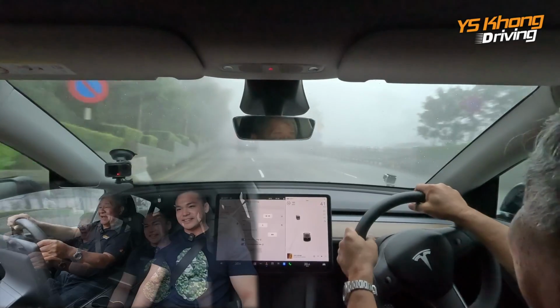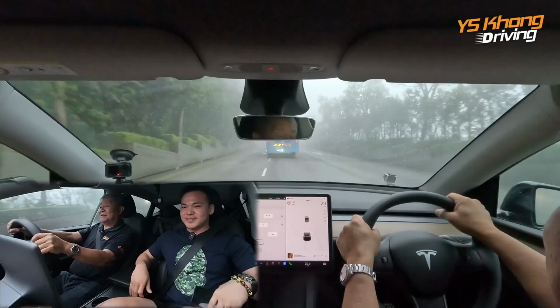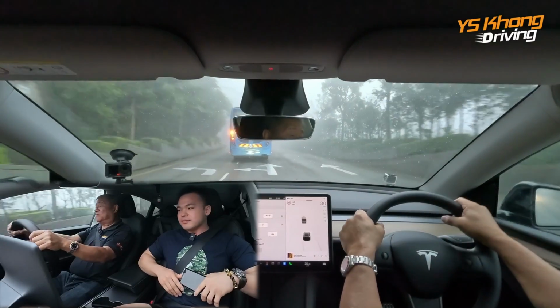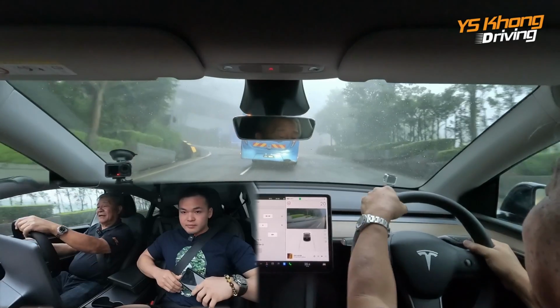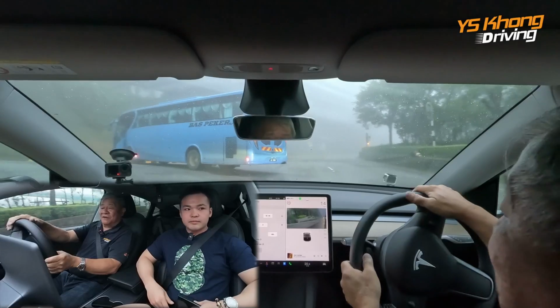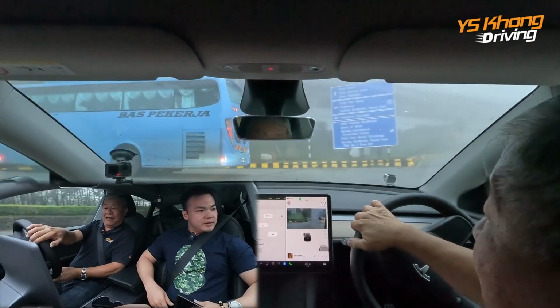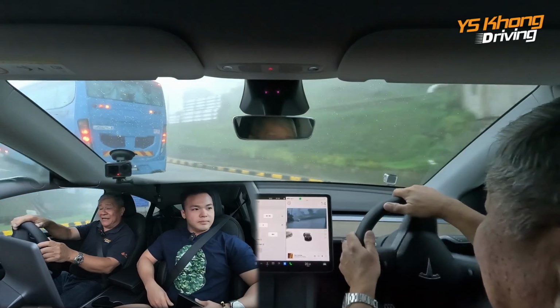Woo! Okay, guys, so that was the Tesla Model Y Performance, and we are going to turn left. But we have to let the bus go first. And our battery is 28%.